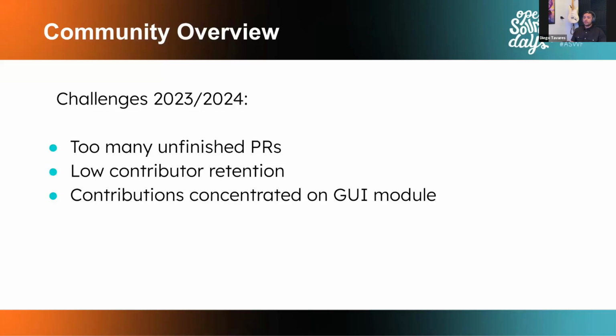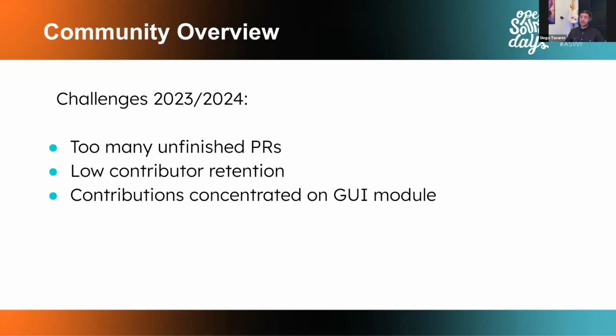And last year, when I took over the chair position on the OpenCue TSC, we had some challenges. The main one was the number of open PRs, finished PRs. Some of them were stale, some of them were under development. And that led the project to a low retention rate, meaning people who contributed to the project were less likely to come back and contribute again, especially because they didn't see their work coming into master, into a working solution, into the version everybody's using.